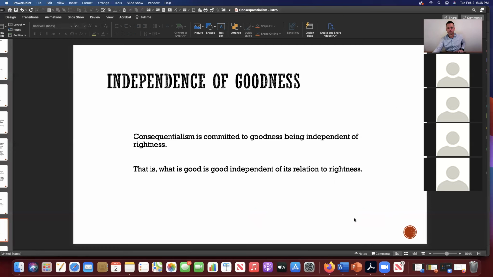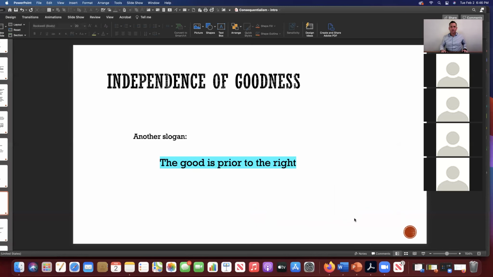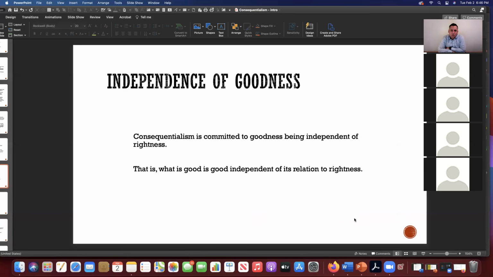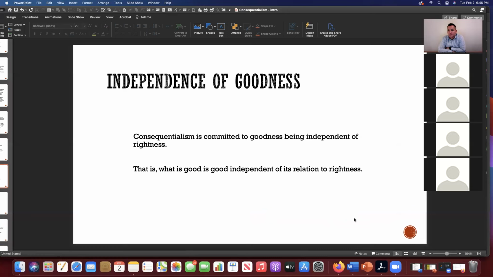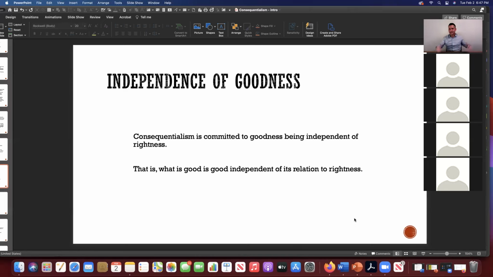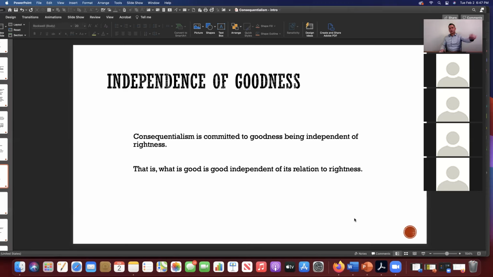Okay. One important thing to keep in mind here is why the consequentialist wants to insist on this point, because it might not initially seem clear why they want to do this. And this is a point that Shaw makes in his paper: the consequentialist wants to try to understand right action in terms of good consequences. So, to take a step back for a second, we have this idea of moral rightness. The consequentialist says we've got to understand what that is. How can we understand what it means for an action to be morally right?